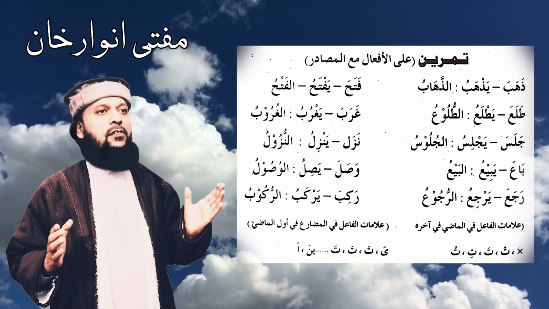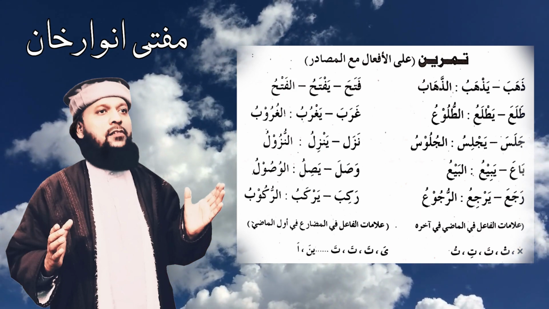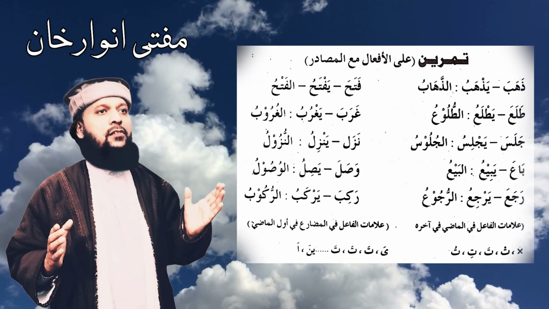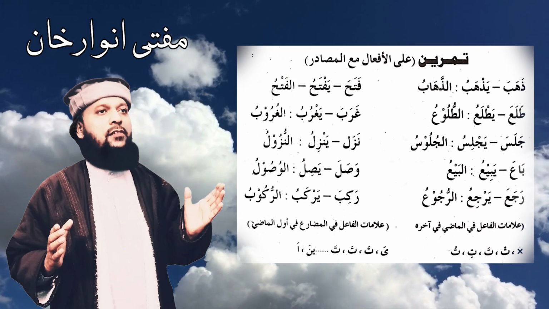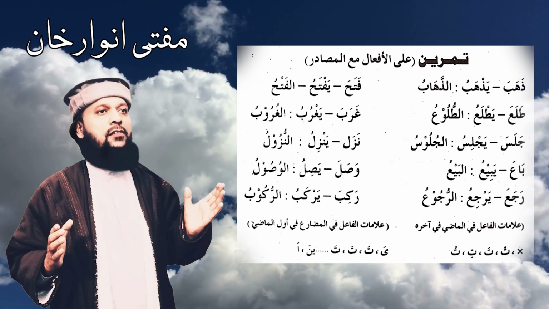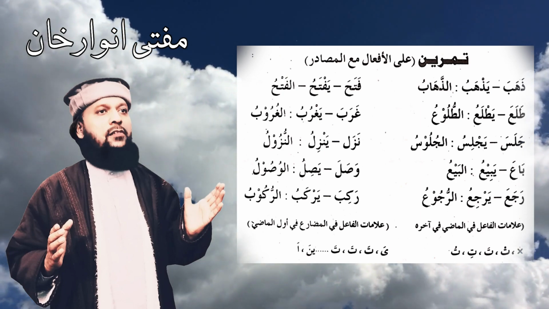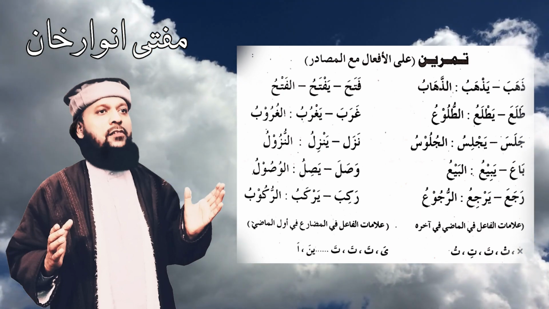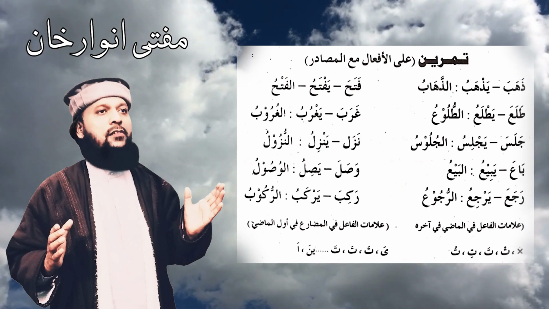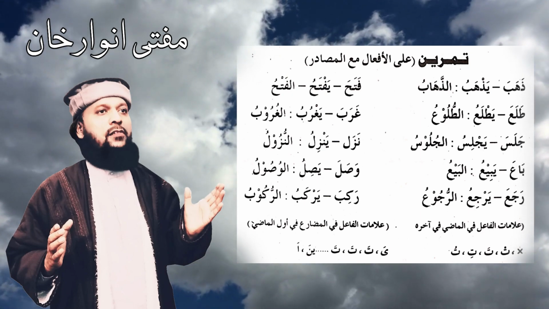And nazala yanzilu an-nuzul. An-nuzul meaning dismounting, getting out or getting off. And nazala is madi, yanzilu is mudari, on the pattern of daraba yadribu. An-nuzul is the masdar verbal noun. Ba'a is madi, yabi'u mudari, al-bay'u is the masdar verbal noun, and this means to sell. Ba'a and wasala, these two fall under the category of mu'tal verbs. Mu'tal is any verb, again I am repeating, which has waw or ya in any of the three radicals. A radical is one of the three letters in thulathi verbs in Arabic.